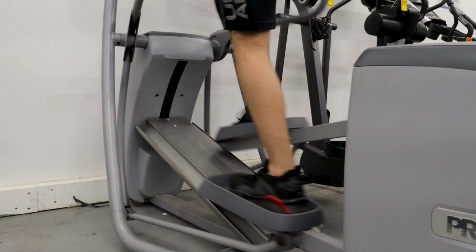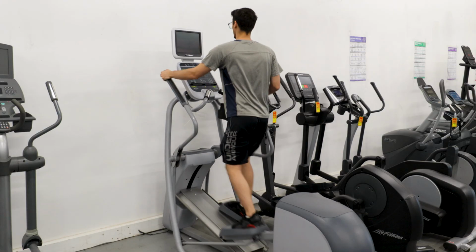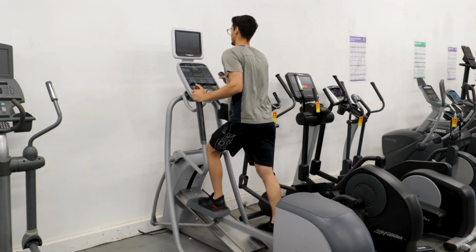If you're in an apartment or condo, you might even want to consider switching it up to a low impact cardio piece, because we hear a lot of people wanting to return something, or it's just not working out for them because of the noise the impact makes. Neighbors complain. It's just kind of a bad situation. Also, sometimes you have to use it when your neighbors aren't around, or certain times of the day. The whole reason why you're buying a machine is so you have the liberty to choose when you work out. If it's 3 a.m., then that's when you're working out. It really is a problem in the apartments and condos and such.